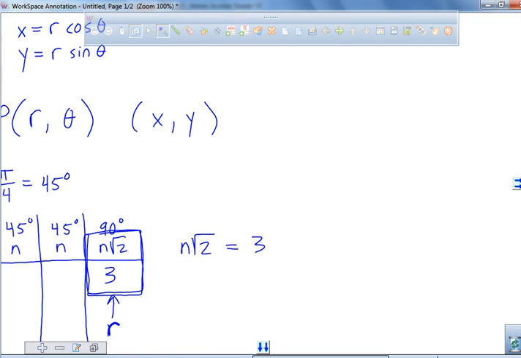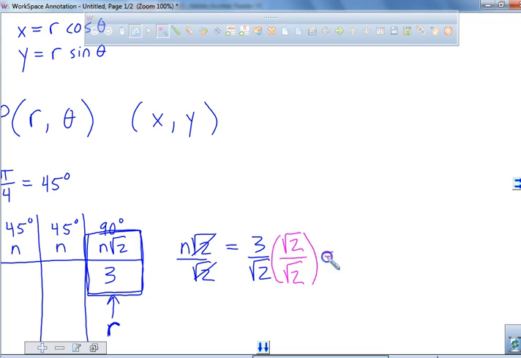If we wanted to solve for n, we could divide both sides by radical 2. When you divide both sides by radical 2, those radical 2's cancel out. 3 divided by radical 2 will give you an approximate value. Now, this is not your exact value. Some of you will remember that you have to rationalize the denominator. In order to rationalize the denominator, what do you have to multiply the numerator and the denominator by? Not the reciprocal. Whatever's in the denominator, which is?